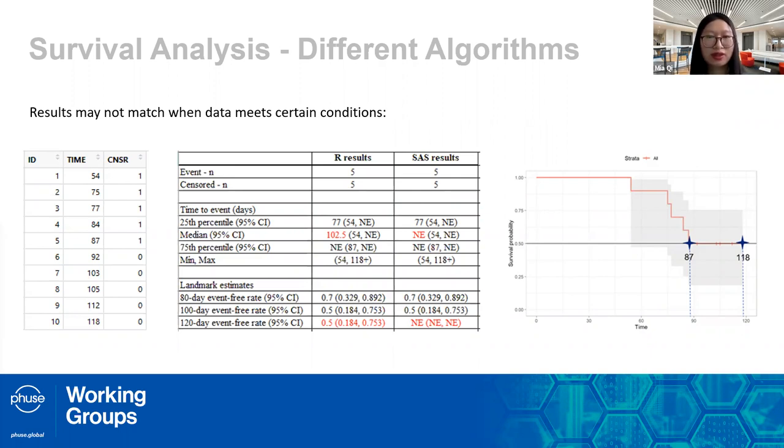For the second reason, if they are caused by different algorithms or different implementations of common algorithms, as usually happens with small sample data sets, then whatever estimate we get or whatever software we use, we tend to interpret those statistics with caution. And more details and more examples in the R code and SAS code can be found in the GitHub repository.